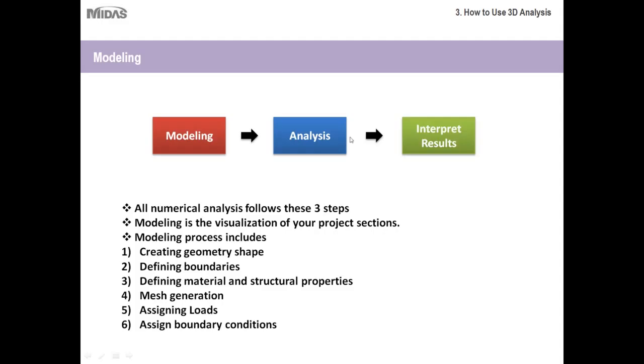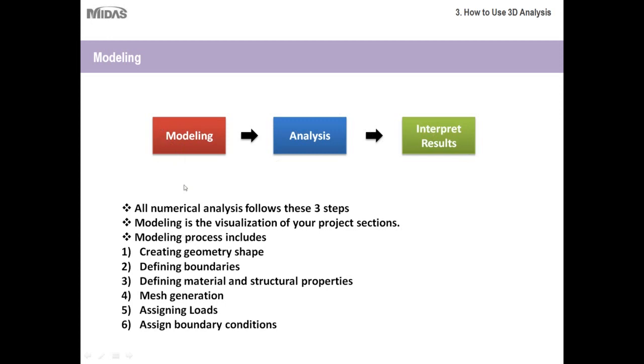So first, let's go over the process of 3D modeling. First, obviously, you create your 3D model, then you perform the analysis, then you interpret the results. That's the main process. But within this process of modeling, there are certain things that need to be done. So it's a process within a process.